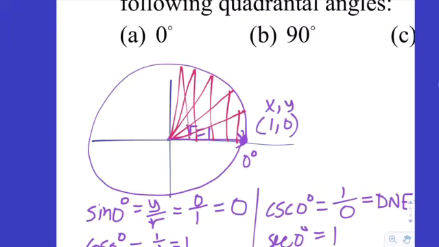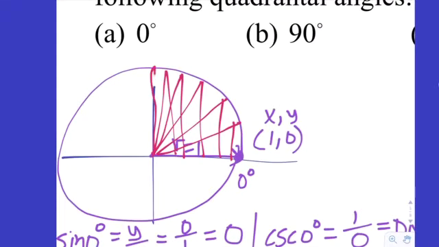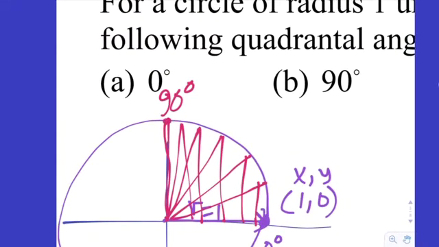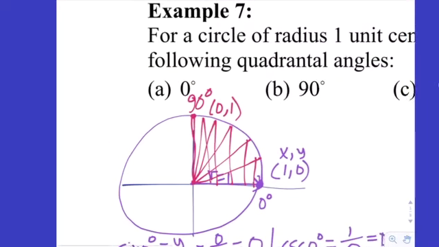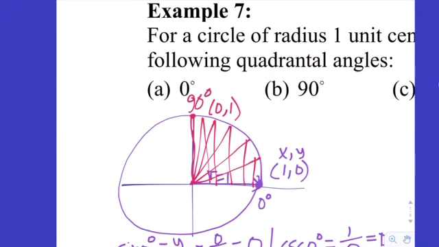My height went from 0, collapsed down to nothing, to a little taller, a little taller, a little taller, so that when I get to 90 degrees, way up there at the top, what have I done to my triangle now? I've collapsed it down horizontally to nothing, right? And what would be the ordered pair up there if the radius was 1? Well, you start at the origin, you go up 1, that's 0, 1 now, right? If the radius is 1, as I rotate up, I'm at the point 0, 1.